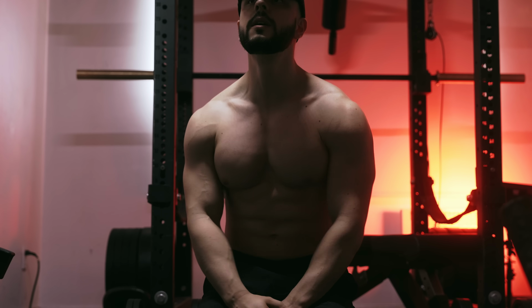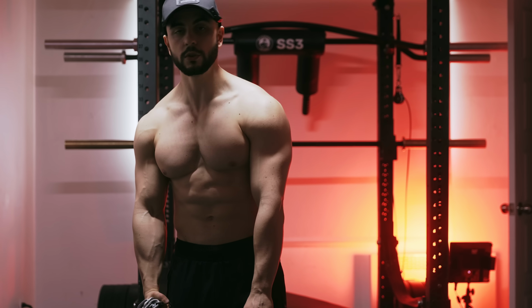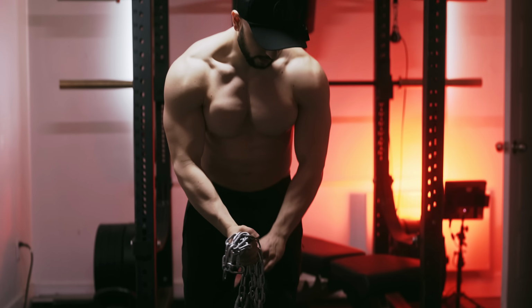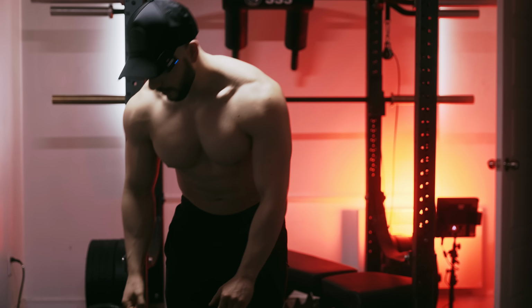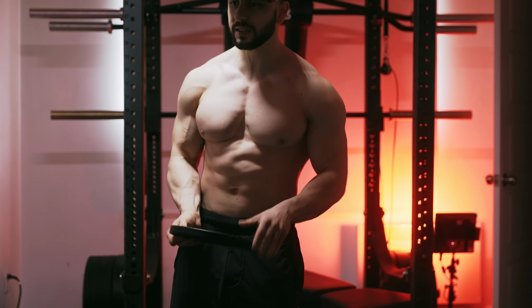Again, the goal is pectoral hypertrophy. Now for all my strong guys out there, and this will go for every variation of push-up I show you today, feel free to go weight it. Now I like using a chain because it'll kind of mold into the backpack, so it's like sand. It's easy to come in and out, no problems, and you can stack a whole bunch of them. Then if you mix in a couple weight plates, you're good.